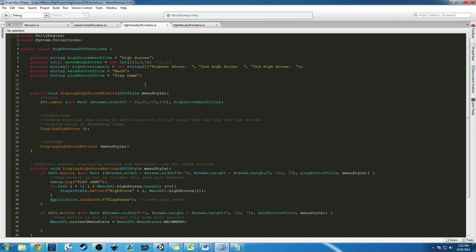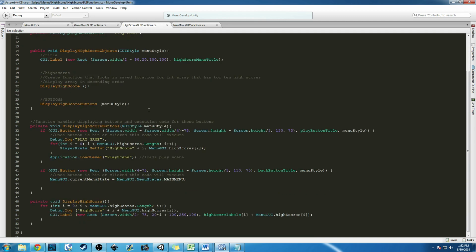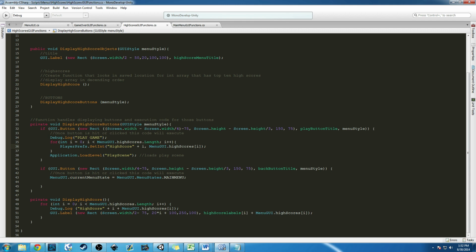So now go ahead in the high score GUI's function script. There's a couple things that need to be added, and they're really simple, and you can go ahead and actually save these, or copy and paste these and paste them elsewhere. But basically, in our high scores menu, we have a play button, and when we hit the play button, we want to go ahead and make sure that we're saving all of our high scores. And this is just to make sure that they're being saved. So it's a little redundant again, but it's good to make sure that everything's being saved. And that's what this does.